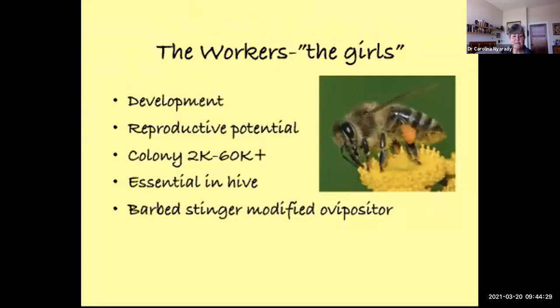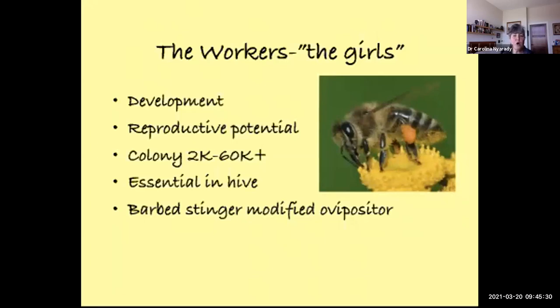When we think about their development, they too are females. And what that means from a bee's perspective is that they are also raised from fertilized eggs. Not all individuals within the hive are raised from fertilized eggs, which is why I keep mentioning this. And so anytime a queen bee lays an egg, she can determine whether to fertilize it or not, provided that she still has sperm within the spermatheca to do so. And so if she fertilizes the egg, that egg is determined to develop into a female. Of course, she can either develop into a queen if fed appropriately, if the need is there, or if raised under natural, normal conditions, they will develop into the workers within the hive.